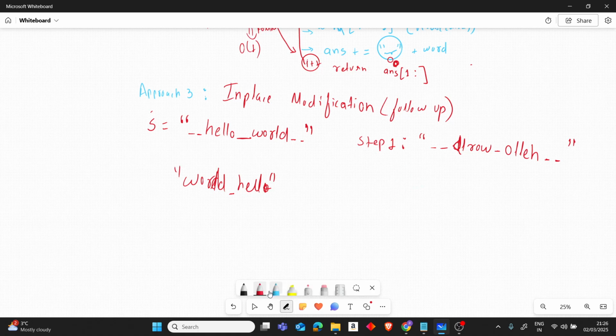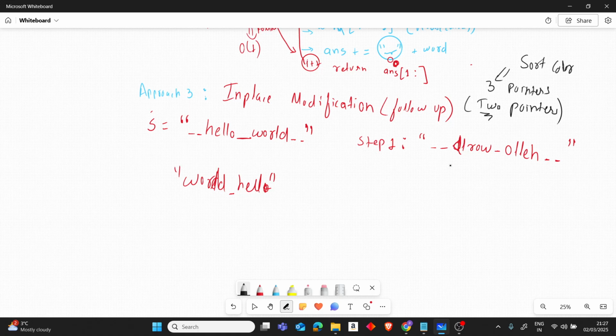Now what I'm going to do is use the two pointers approach. As I said, this will also be a two pointer approach, and this is a really common approach. When you have to do in-place modifications like this without using extra space, use two pointers, and sometimes three pointers are used. We will solve one more question on three pointers, so don't worry about that. Just to let you know, sort colors is the problem where three pointers are really useful. If you search for sort colors, you will find it.